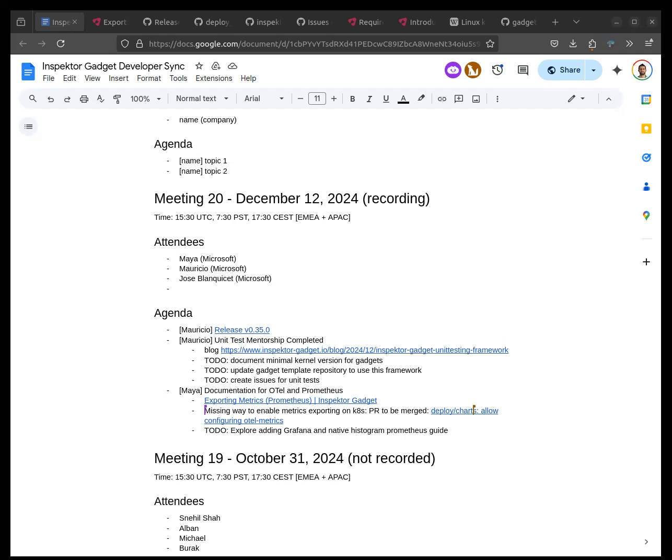But the documentation is very good for creating a new gadget. I have to explore, and I didn't even build locally. I was just using the test subsection of the CI part, inspektor-gadget.yaml, as my unit test runner.